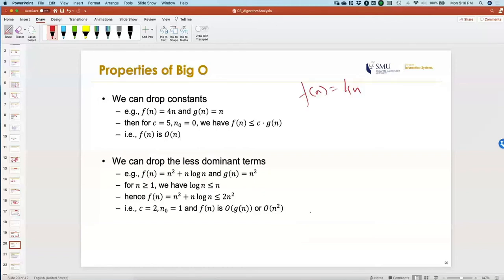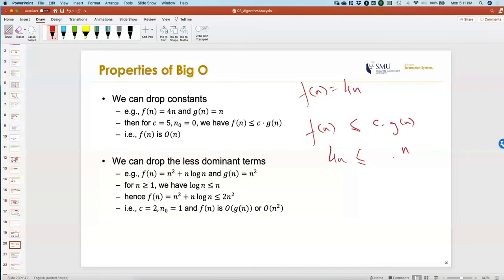Now for n, I can write it as Fn less than C of Gn. And what is Gn? This Gn here, for example, could be just n, which is given here. Now I just need to find a C where this is always true. For n less than C of n, I can find such a C to handle that. For example, I can just say C equals 5. Now if C equals 5, then this inequality is always correct.